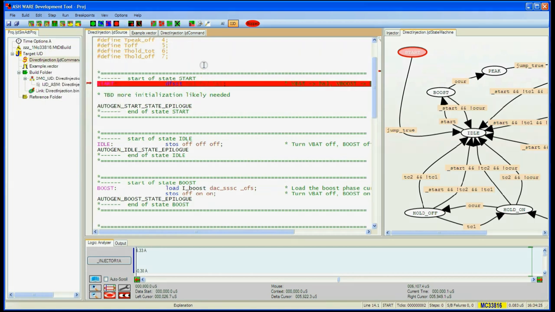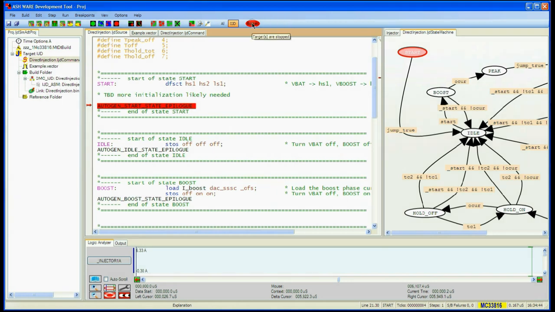Two things happen on a successful step. The first is that the line of source code associated with the current program counter gets highlighted red. The second is that the IDE's mode image that used to be a keyboard is now a red stop sign indicating that a simulation is underway. Now that the IDE is in simulation mode, editing of source code or other files is no longer permitted.